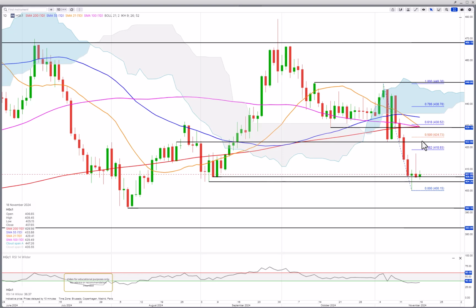That's really strong support. I think we could see a bounce up to there, but it will be a little bit of a struggle. So I actually expect the next couple of days it will take it easy and just trade around this 405, 410 range here. But if it starts pushing higher, then it could try to get up to 430.